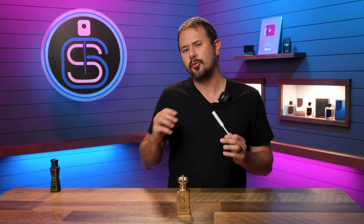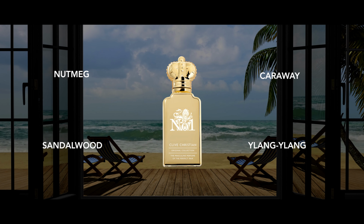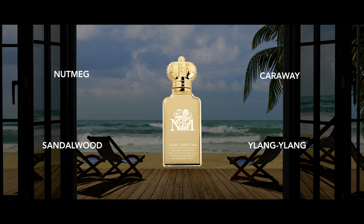Now, it may not be truly the most expensive fragrance in the world. There are other ones that you can find out there that are gonna cost you more than this, but at full retail, this is still stupid expensive. $750, pricey. Of course, you can find it at discounters for less, which is where I got it, but it's still expensive there as well. It's not really cheap. Which I guess you would expect with a $750 retail price tag, that it's not gonna get discounted enough to make it affordable. Now, the quality of the ingredients is good, which again, you would expect for the cost.